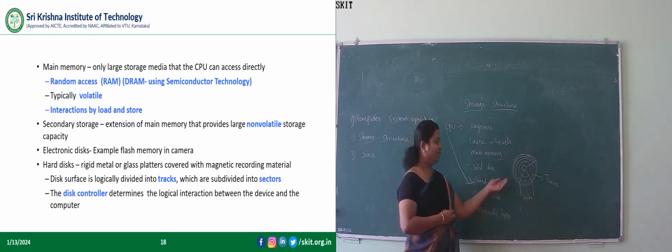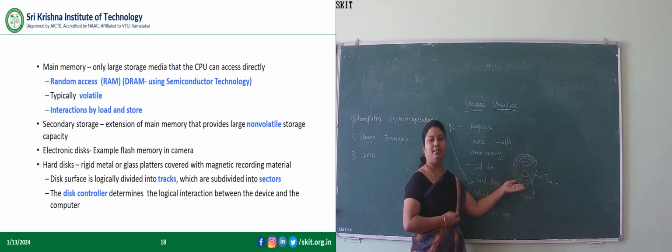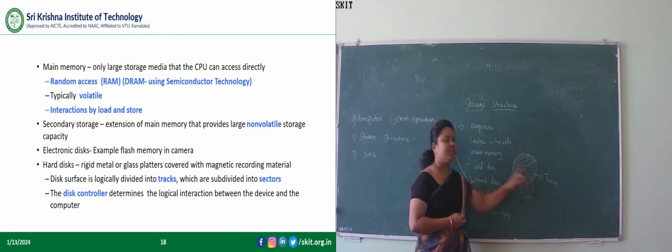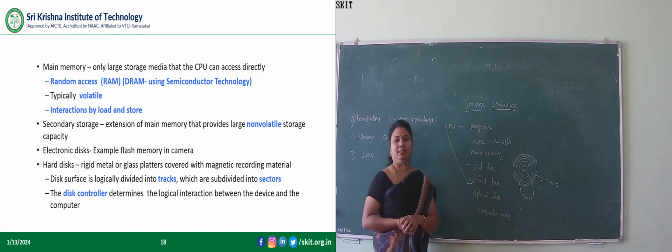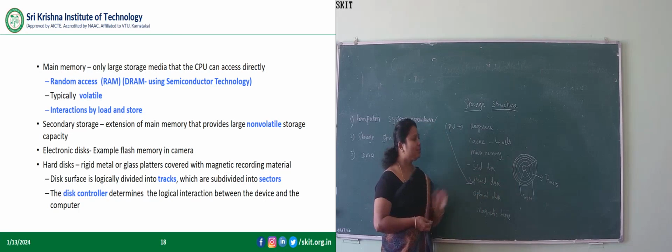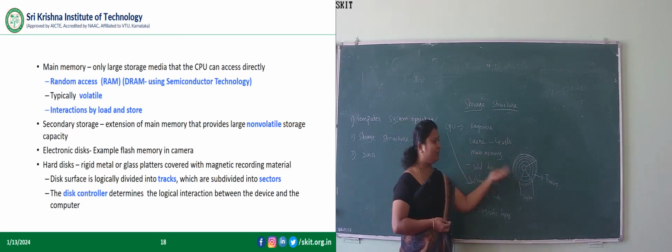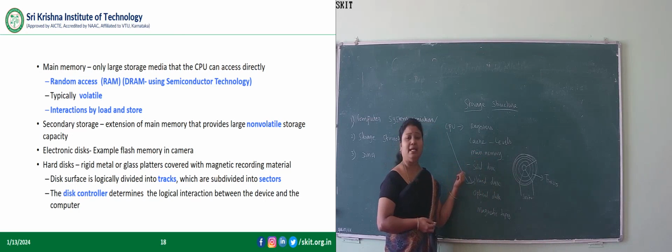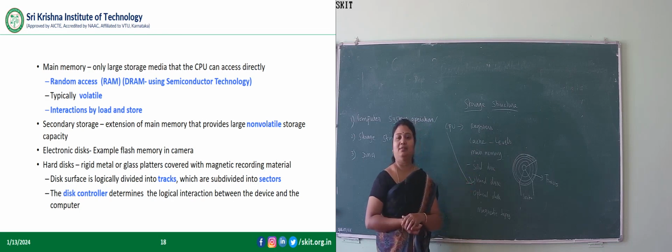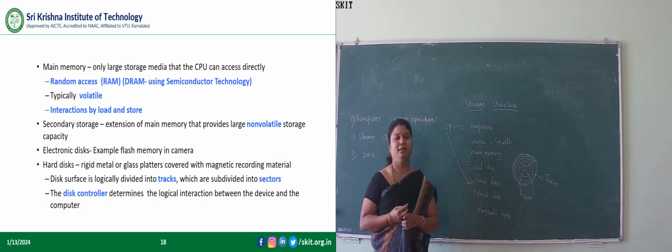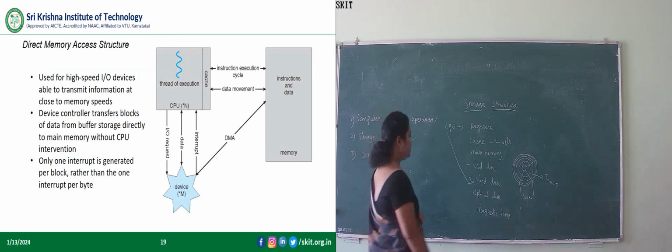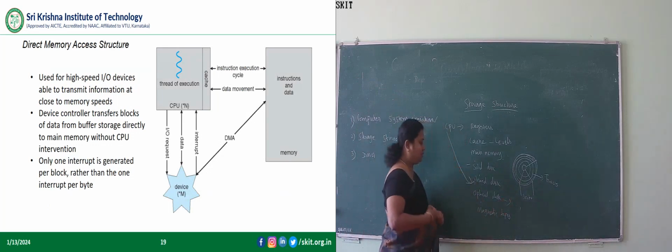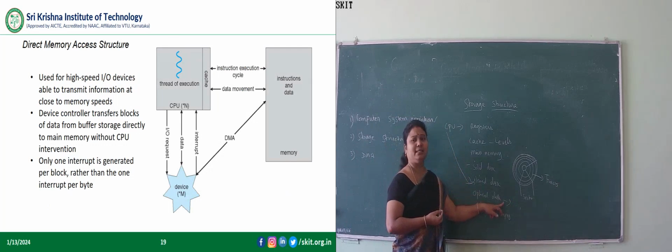Okay. So, why it is divided like this: we want to know where the data is located, in which sector, in which track the data is stored. To find it easily, it is divided into tracks and sectors. Okay. The storing of the data and taking the data from the disk will be handled by the disk controller. Already we saw how the controllers are used to transfer the information from one device to another device. Okay. So, this is the way the hard disk will be arranged. Okay. And optical disks, an optical disk, that is CD, compact disc.